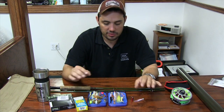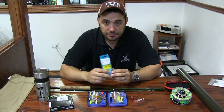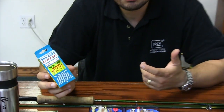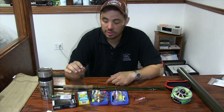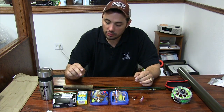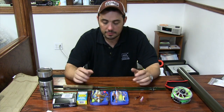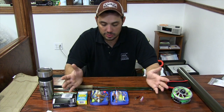The next piece of advice is something a lot of traditional fly fishermen are not going to agree with me on. This is a general inshore saltwater Pro-Cure scent — I also like the mullet flavor and the shrimp flavor. Some fly fishermen are going to call this cheating, but flounder are scent-driven ambush hunters. The scent is going to highly increase your catch rate. You don't need to go crazy — just a tiny dab on the bucktail. It adheres well, holds on there, lasts a long time, and will improve your catch rate. It's not as traditional, but it works, and we're out to catch a difficult species on an even more difficult method.